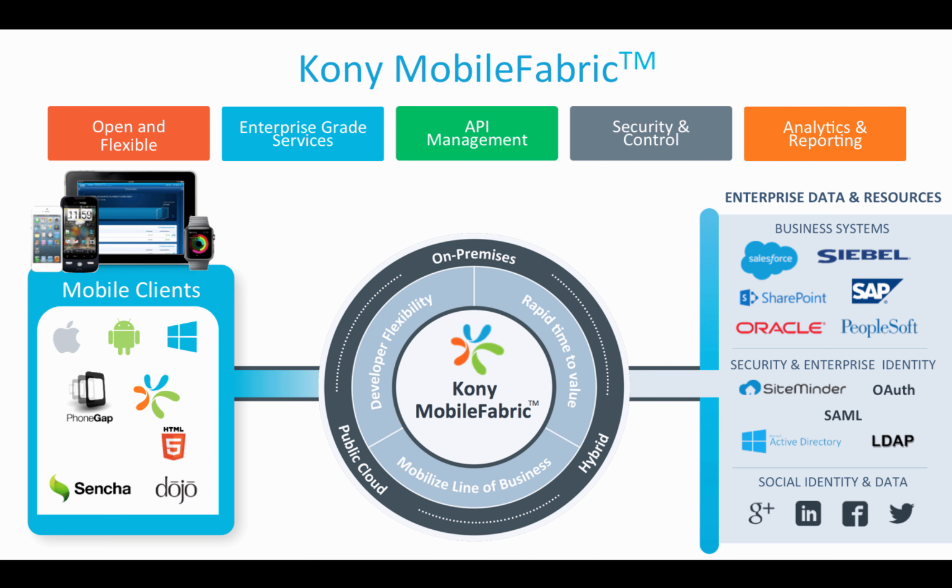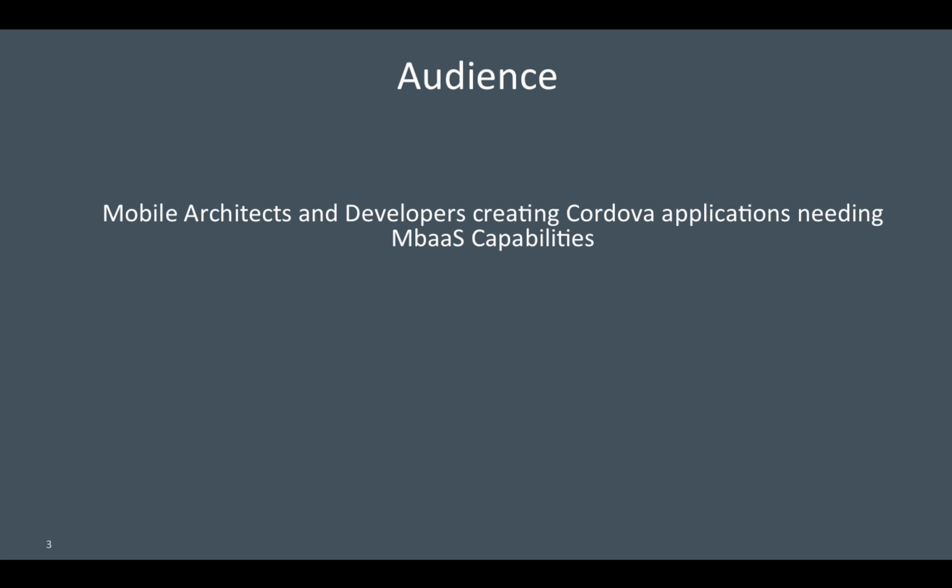Kony is a recognized leader offering mobile backend as a service, or MBaaS. Kony's MBaaS allows you to expose mobile optimized services in an efficient and secure manner. This test drive is intended for mobile architects and developers that intend to create Cordova applications that use the MBaaS services that are exposed using Kony's MobileFabric server.